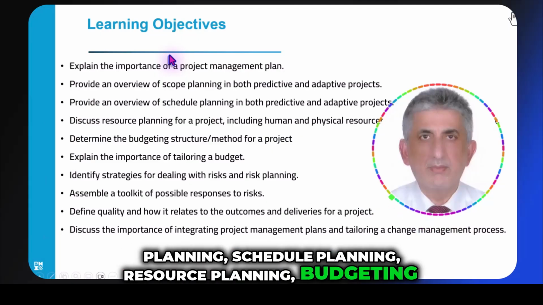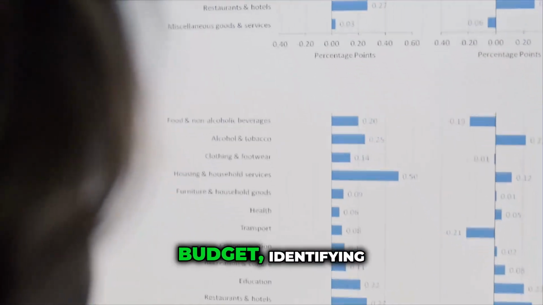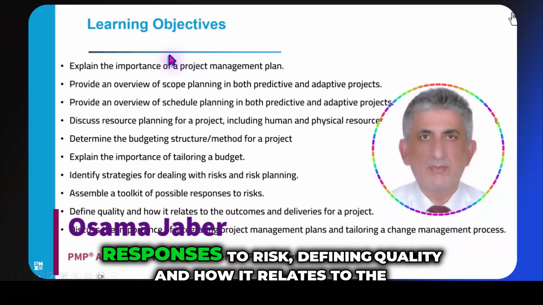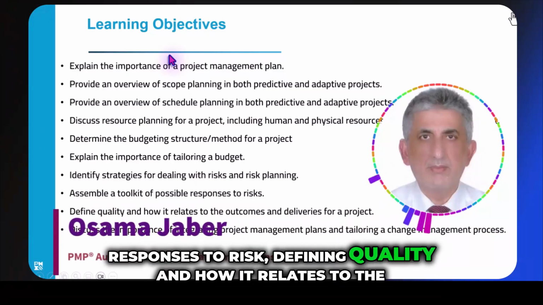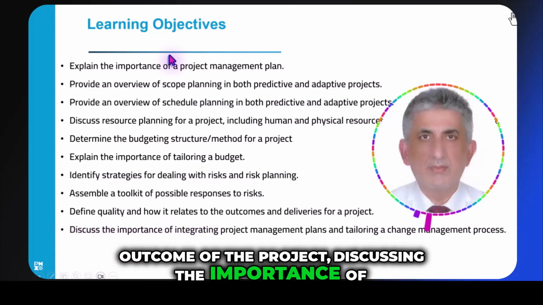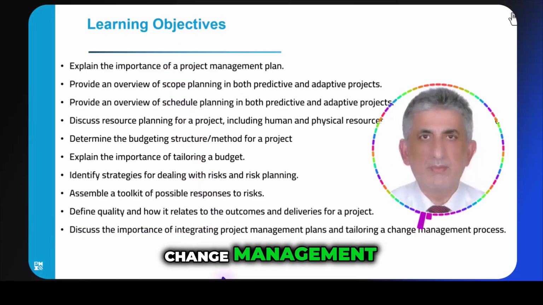resource planning, budgeting structure, and explaining the importance of tailoring a budget, identifying strategies for dealing with risks and risk planning, responses to risk, defining quality and how it relates to the outcome of the project, discussing the importance of integrating project management plans, and tailoring a change management process.